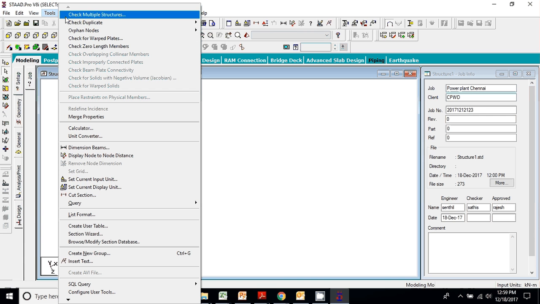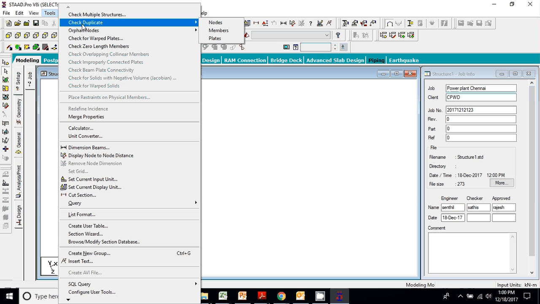See here multiple structures. How many number of multiple structures are we checked? There are the 1, 2, 3, 4, 5, 6, 7, 8, 9, 10 structures are there whenever you're doing for a modeling. Whenever you're doing a structure, it should be as only for a one structure. If you're having multiple, then you have to say about the master node or a slave. Generally, it will be acting as a one structure. Otherwise, it's not going to be acting as like a single structure. So this command plays a major role. If not, it will give a multiple number of errors when you are doing an analysis.